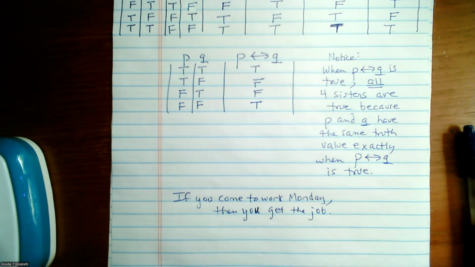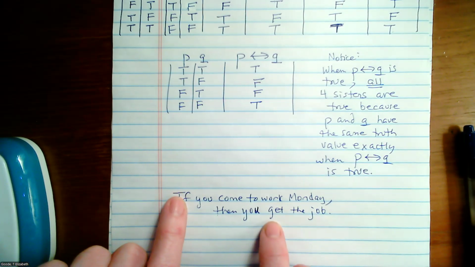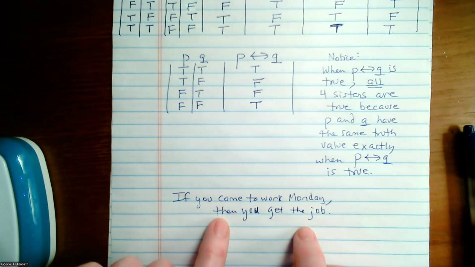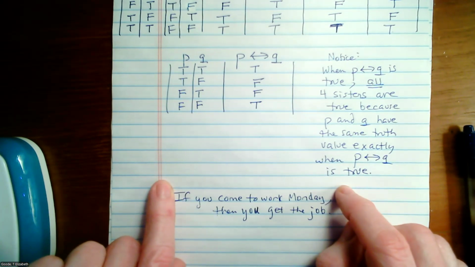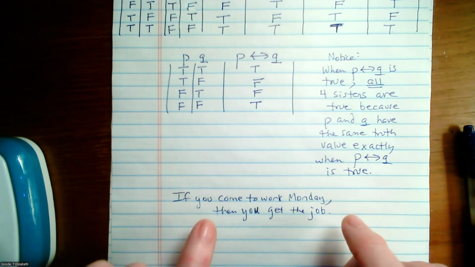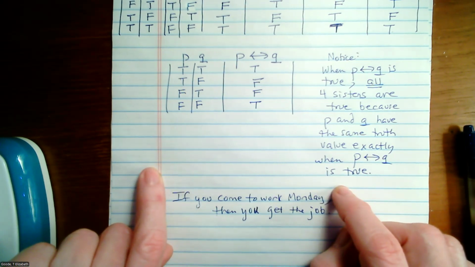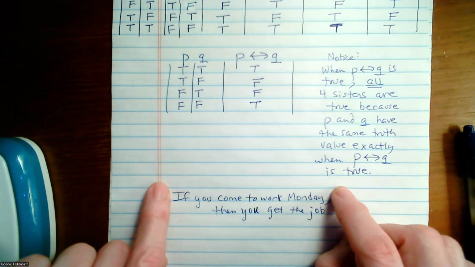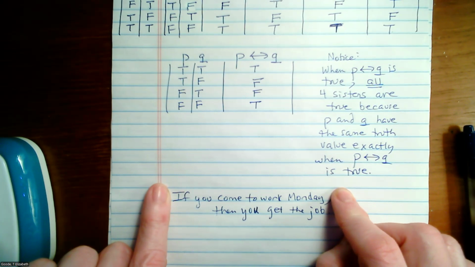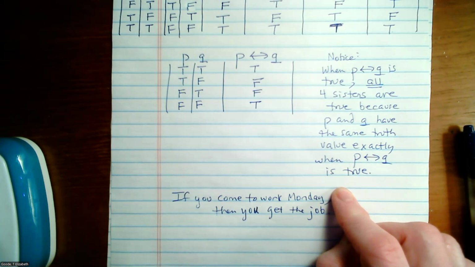And I can hear you thinking, but wait a minute, I thought we said it doesn't tell us what happens if we didn't come to work on Monday, right? That's what you're thinking. But that's not what the contrapositive says. It says, if you didn't get the job, then you didn't come to work on Monday. But it might be that you didn't come to work on Monday and you were a bad fit for the job. One of the conditions is you definitely didn't come to work on Monday, but there might have been other things that made you not get the job as well, you see.